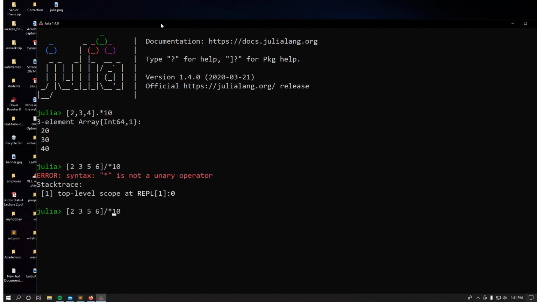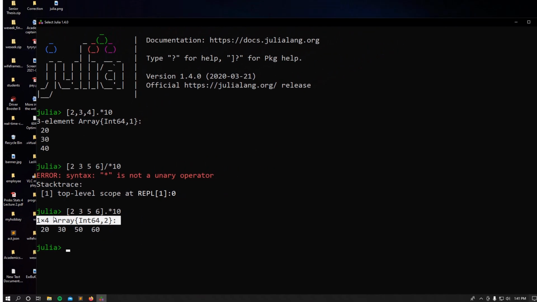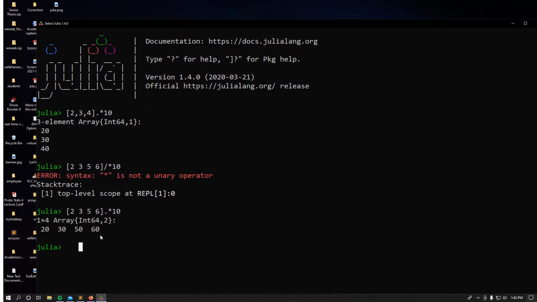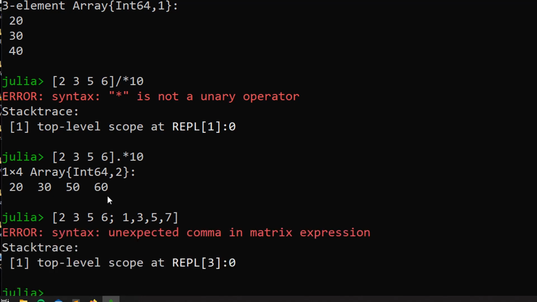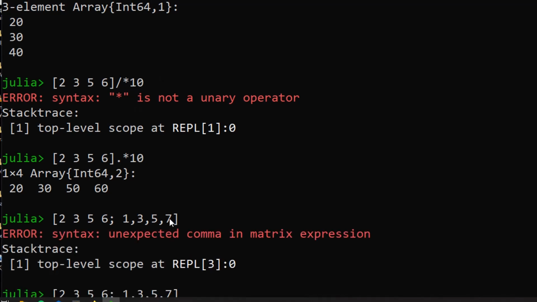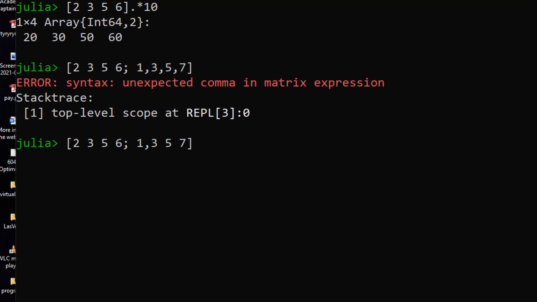No, I'm sorry, it should have been a dot. So the same thing is done. Yeah, this is a vector. Okay, all of them are arrays. No, this is a 3-element array and this is a 1x4 array. So this is a way to create matrices. Actually, this is like a matrix or something like that. Because if you want to create a matrix, then you have to do something like this. It has at least to be of the same dimension, shown column-wise, and that is really bad. I normally find myself doing this every time. So that is it for that part.